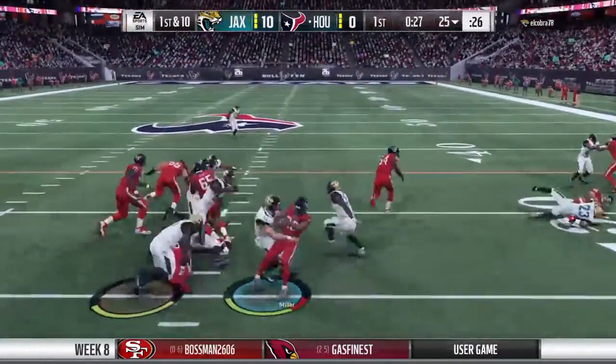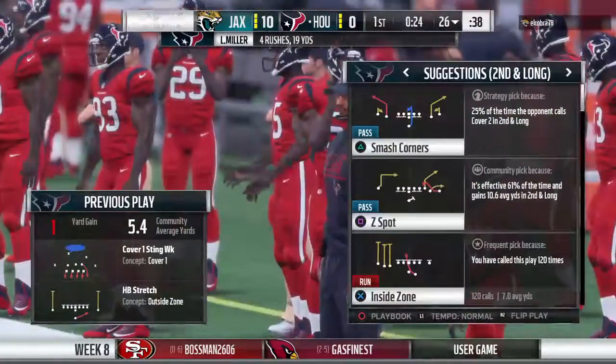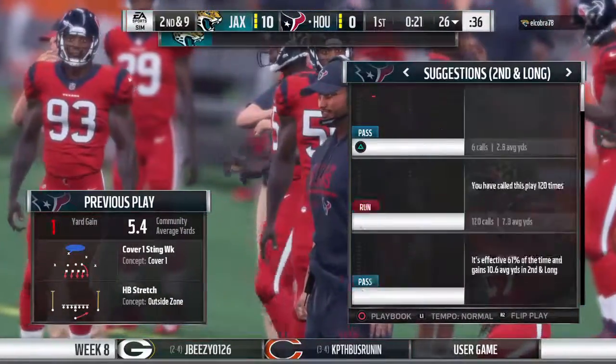They'll start out on the ground. It's Lamar Miller. And he'll get this one up to the 26. Credit him with a 1-yard gain there to make it 2nd and 9.